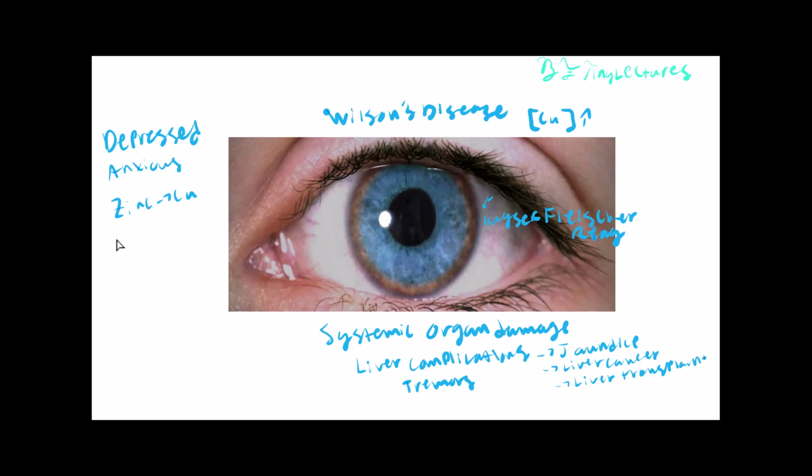You also have Parkinsonian features of Wilson's disease. It's very similar to Parkinson's, in which you're speaking to a person with Wilson's disease and all of a sudden their arm is shaking heavily, and it's like they're waving while they're speaking to you, and they have no control over it. So they have either gross tremors, which are very exaggerated, or fine tremors. They might be clumsy when they walk. They have a gait to their walk. They might be shuffling while they walk, and they're prone to falling. So you have to be very careful with individuals with Wilson's disease, because they have a lot of systemic issues going on.